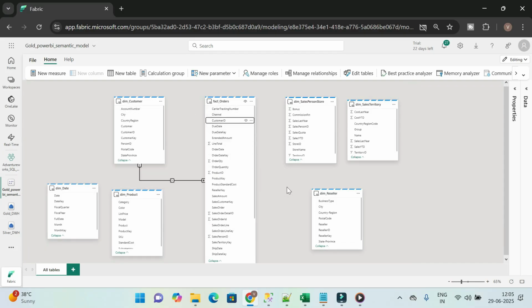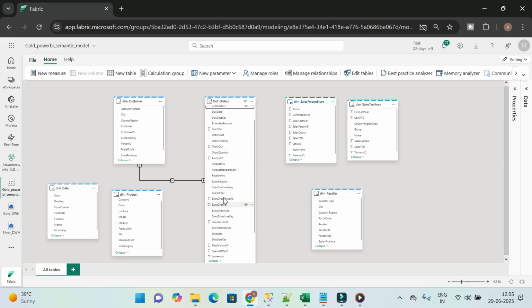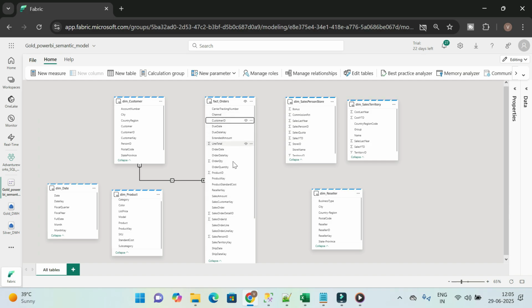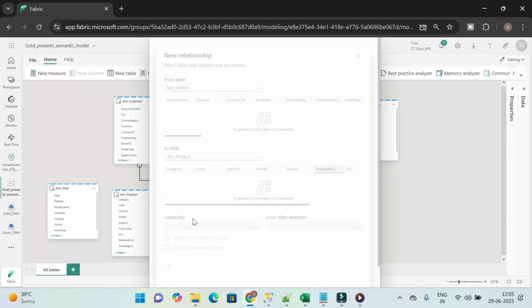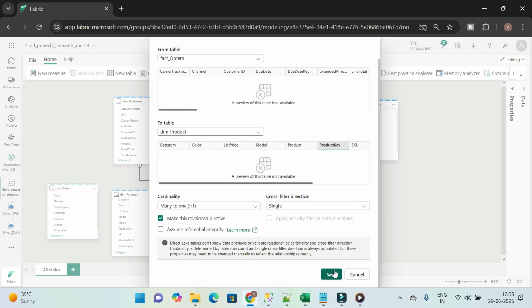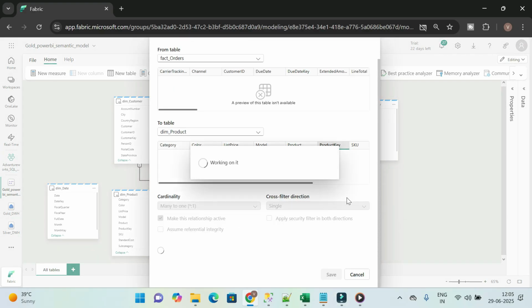Okay, now the next one, the product dimension. What is the commonality here? We have a product key. I have a product key here, product ID also we have, and product key to product key, many to one relationship. Similarly the reseller dimension.